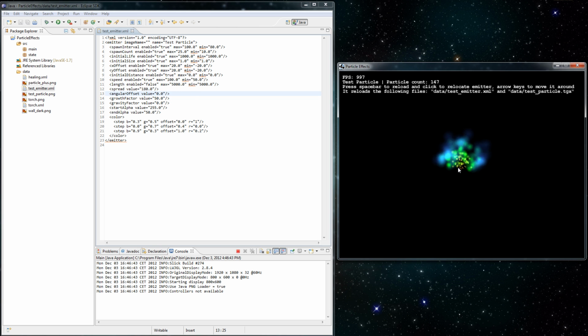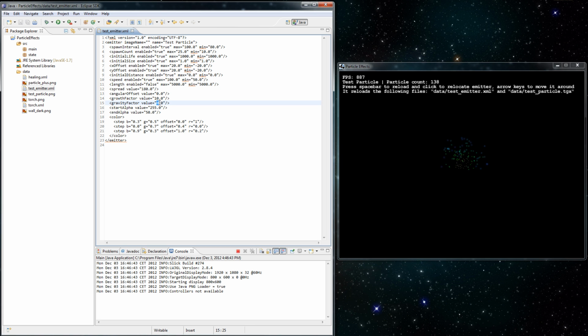For example, for a small flamethrower that you want to go to the side and not to the top and not to the back. Then we have the growth factor. The higher I put this, the bigger the particles are going to grow. But if we lower this to say, okay, we don't want them to grow, you can see there are small particles. So they're not growing now, but they're fading out still. But let's have this at 10 for now. You can see still our particles are growing.